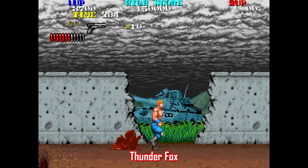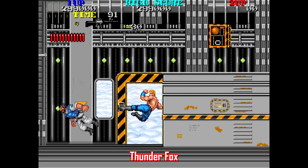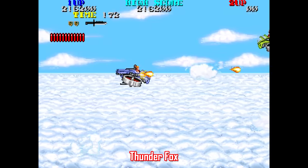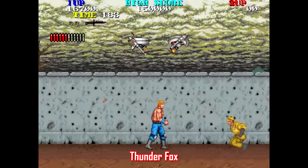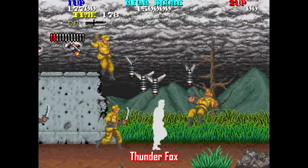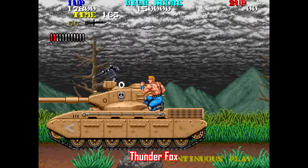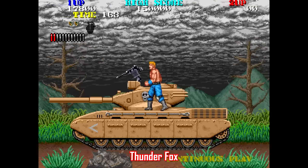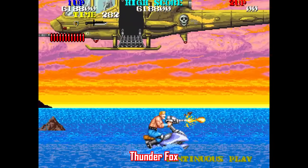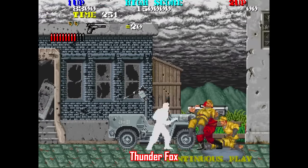Here's one that actually did get a home console port, called Thunder Fox. This one's made by Taito for arcades back in 1990, and it got a port to the Mega Drive the next year. North America never got a Genesis port, but the original arcade game is entertaining. It's always hilarious to see a one-man army just annihilate everything in his path. He's all shirtless and ripped, but he's taking good care of his knees with those knee pads, and is he wearing a dance belt? But yeah, this one's got some classic video game nonsense, like taking out a tank with your bare fists, you fly around a couple shoot-em-up levels, you go jet skiing, you callously run over people in this Jeep. Yeah, it's not the best game, but it's good for a laugh or two.